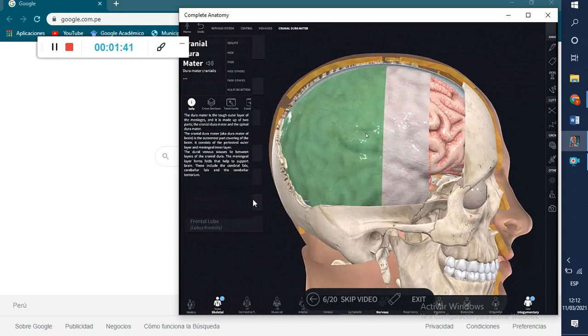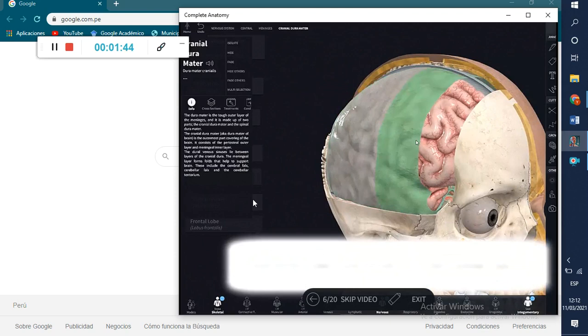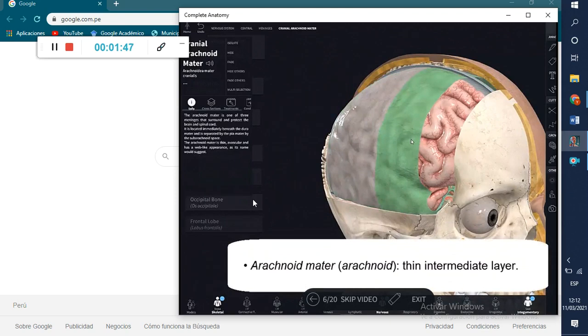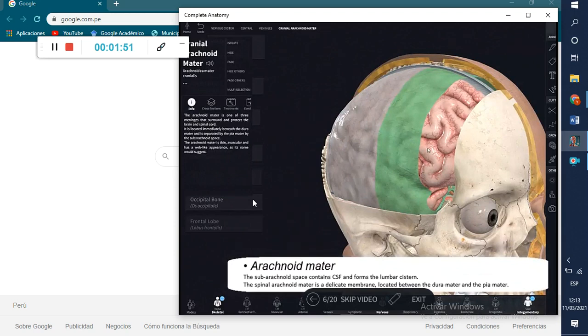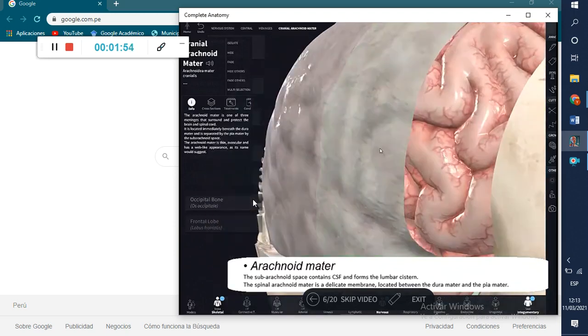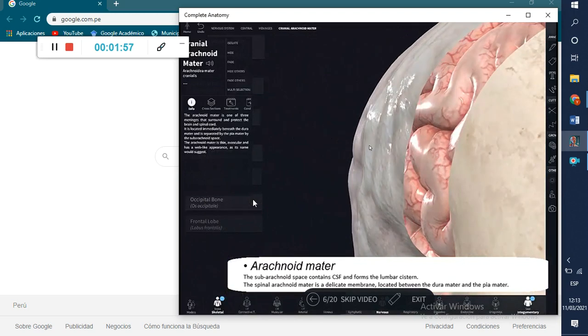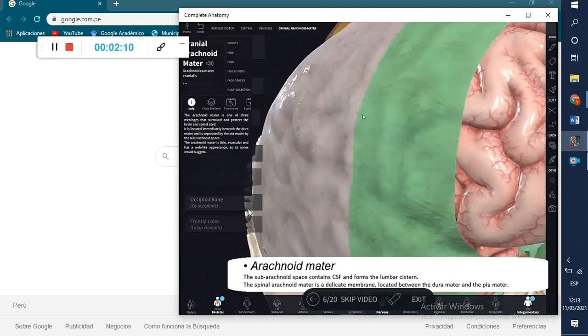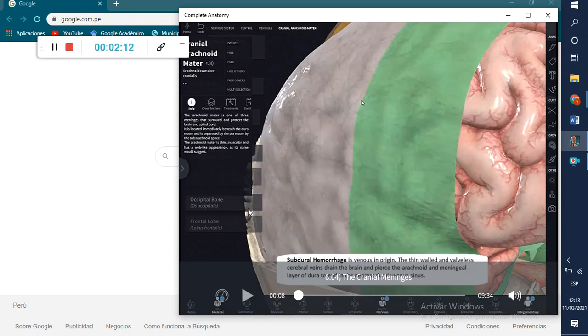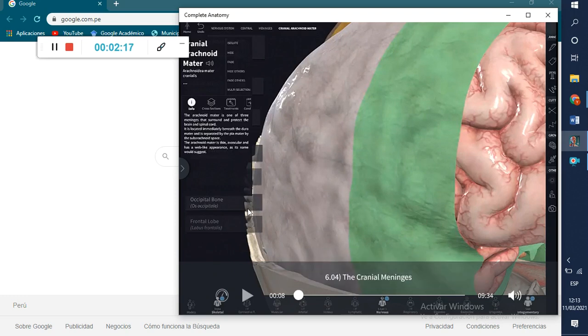In addition to that, deep to the dura is your arachnoid mater. Once again, there is a potential space between the dura and the arachnoid. Usually there is actually no real space there because deep to the arachnoid would be cerebrospinal fluid, and that pushes the arachnoid up tight against the dura mater. However, you could also have a bleed occurring, usually from a vein, that would then go in the space between the dura and the arachnoid, and that would then be a subdural bleed.